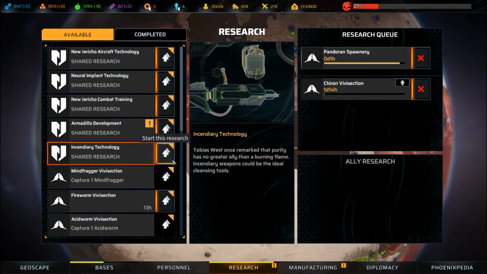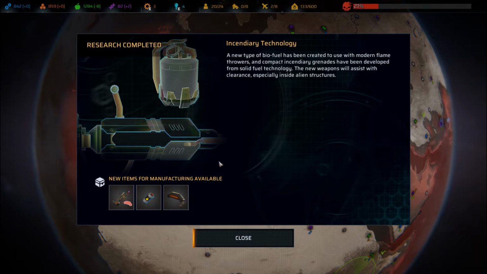Incendiary technology. Tobias West once remarked that purity has no greater ally than a burning flame. Incendiary weapons could be the ideal cleansing tools. Research complete. A new type of biofuel has been created to use with modern flamethrowers, and compact incendiary grenades have been developed from solid fuel technology. The new weapons will assist with clearance, especially inside alien structures.